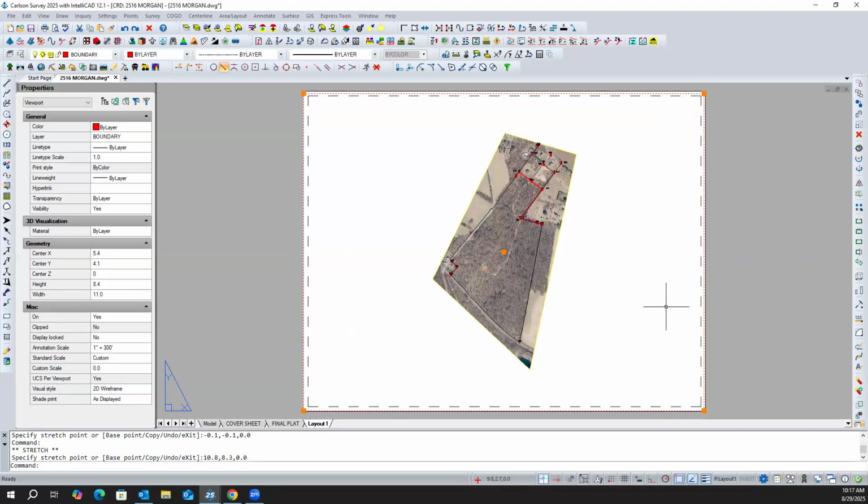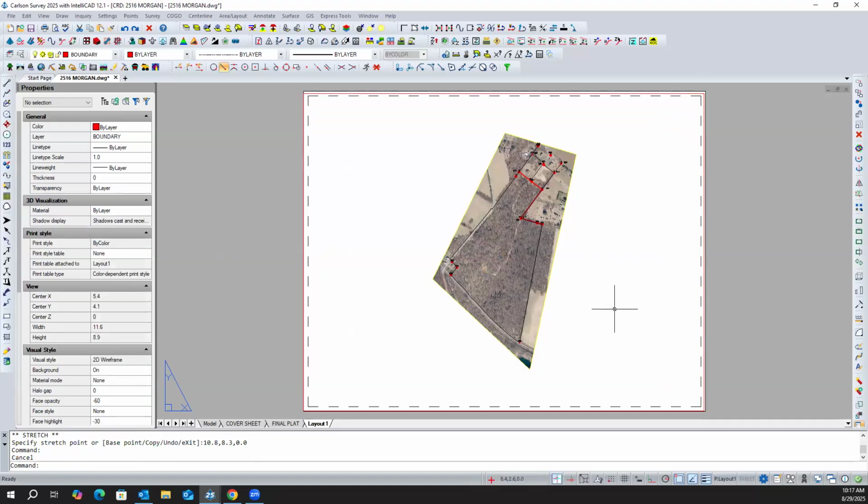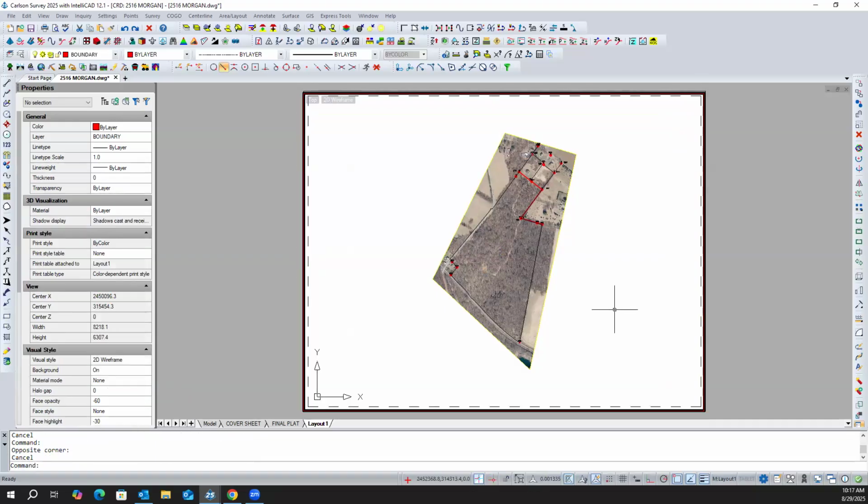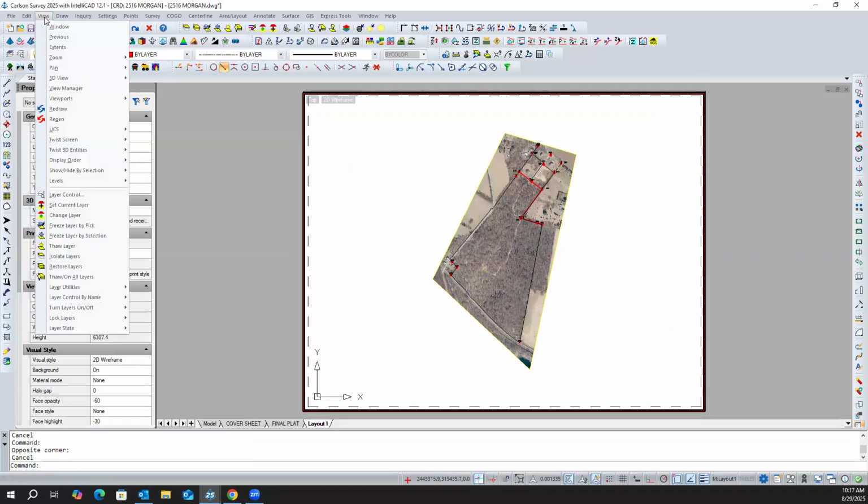Okay. Now that you're inside of there, double click inside of the viewport, and you're going to orient it so that it lays out along that long edge across the bottom. So go up to the view menu and choose twist screen right there.